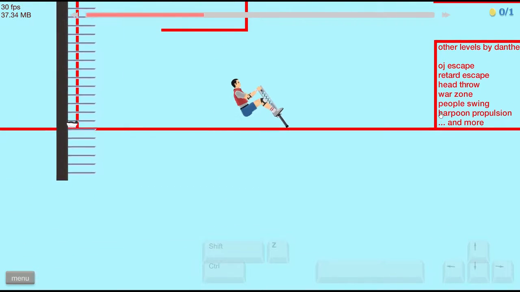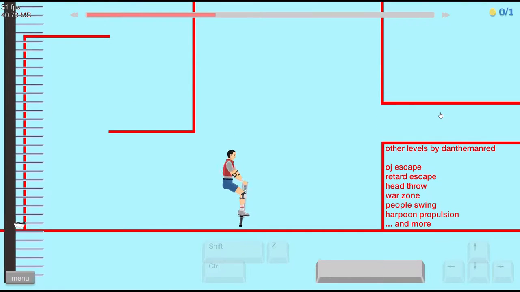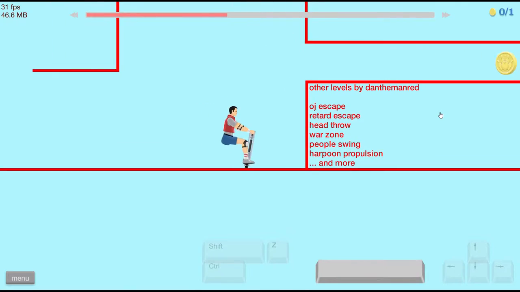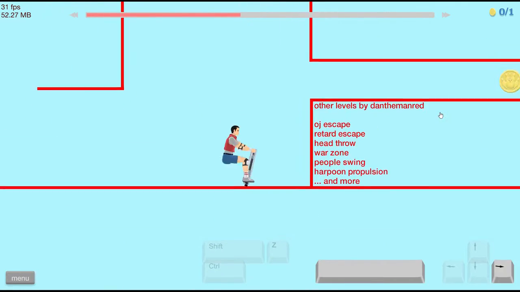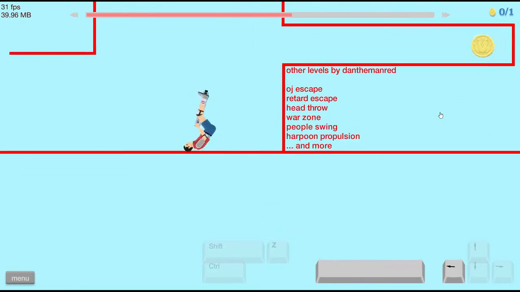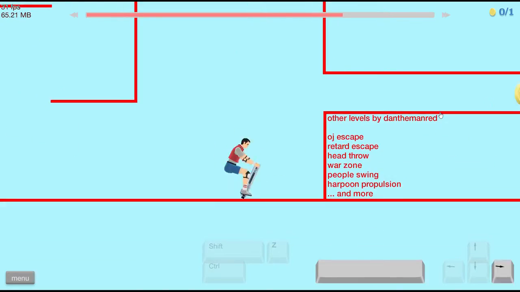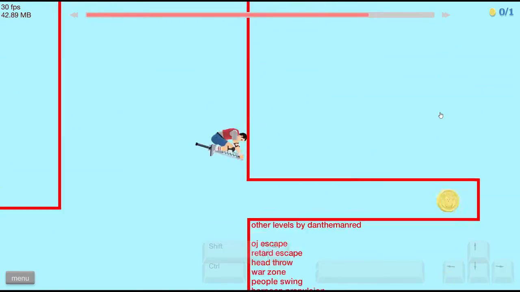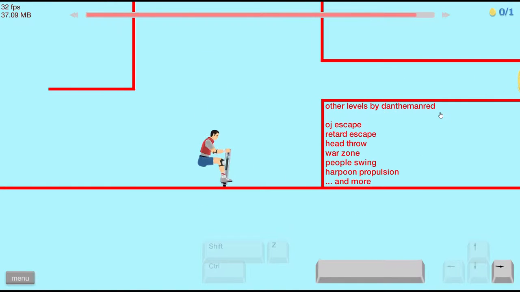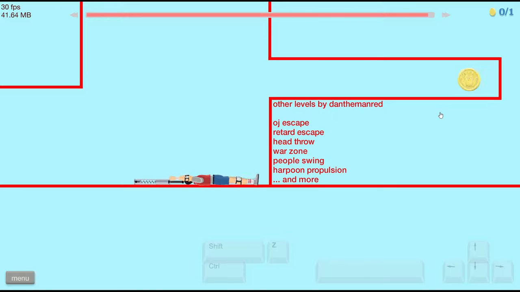The spikes get stuck on the helmet. That's a flaw that I didn't realize when making this. Let's skip through this. You don't need to see the full 2 minutes of me struggling. Ow. My brain hurts.